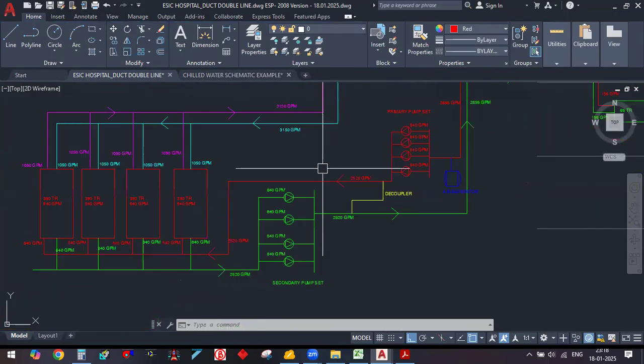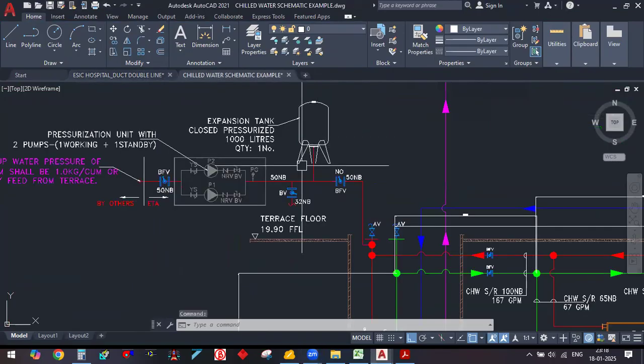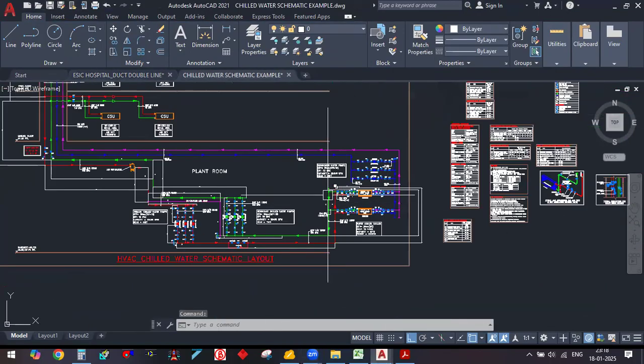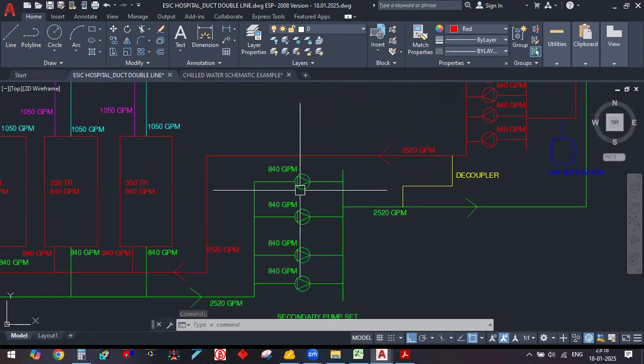Still we are left with creating the nodes here. Node means we have to give some description here. Again, I'm telling you, just follow this schematic. I have made this schematic in a very simple way.